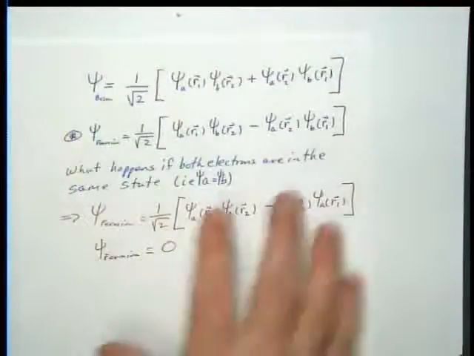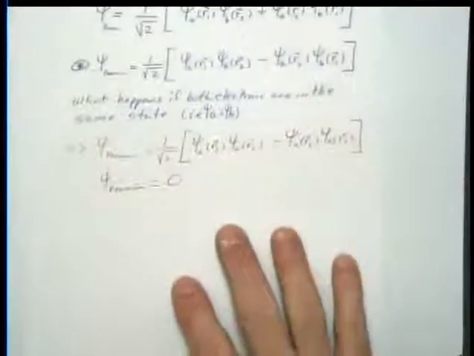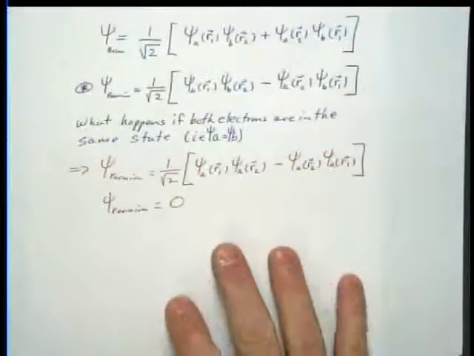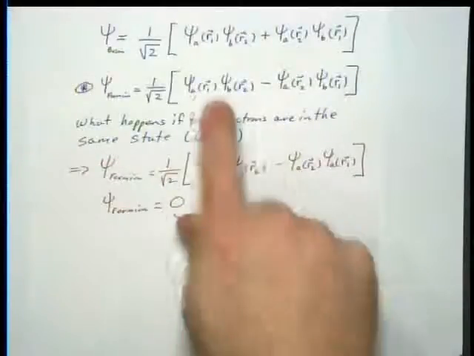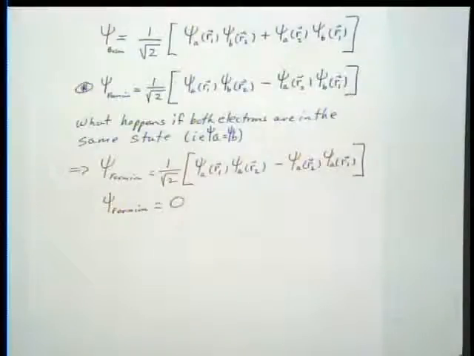There are other ways to write this. There are matrix methods to write these. In the matrix methods, what happens is you have these matrices and two rows of them are the same. So when you look for the determinant, it goes away. Because they're not independent equations anymore. Either way, the bottom line is there is no wave function because these two terms knock each other out. So you can't have two electrons, you can't have two protons, you can't have two neutrons in the same state, you can't have any two fermions in the same state.